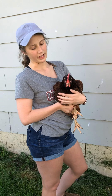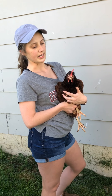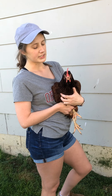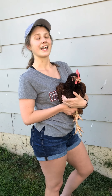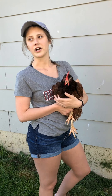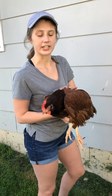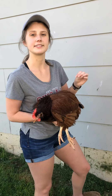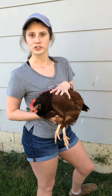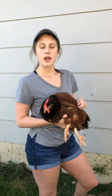Today we're going to talk about poultry. We have Henrietta here — she's going to be our demonstration. She is a Rhode Island Red that we have here on our farm. We typically use her as an egg layer, and we have about 20 other chickens that we keep here, mostly just to get eggs for our family. Whenever I was in 4-H, I actually showed chickens — I showed Bantams, which are basically just a miniature version of a large fowl, which is what she is. We're going to walk through some parts of the chicken and also do a little bit of showmanship, so you can see what it's actually like to show a chicken.